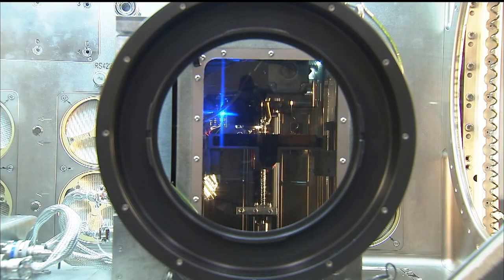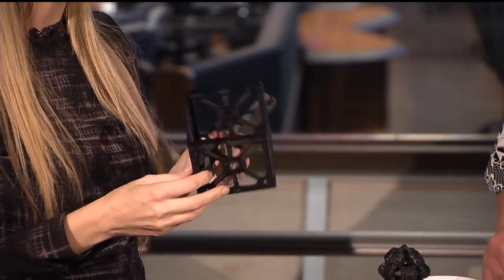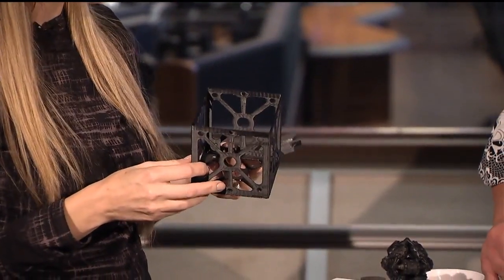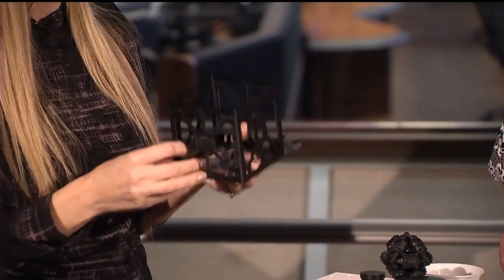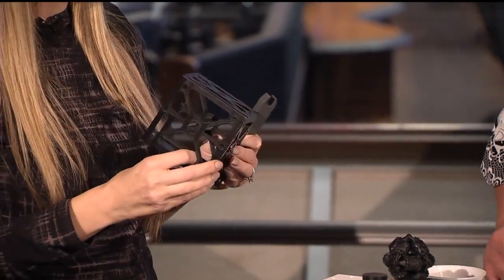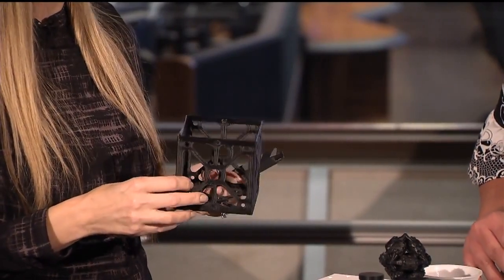On top of that, there are unique types of things we could do if we had a capability to build in space. For example, CubeSats. Many people have heard about these small CubeSats, and with the onset of nanosat technologies, these are used for all sorts of things in academia, commercial — and you can actually deploy them from the space station. If we were able to print these on orbit, the crew could assemble them and deploy them from station. You can do all sorts of unique structures and an abundance of different types of experiments.